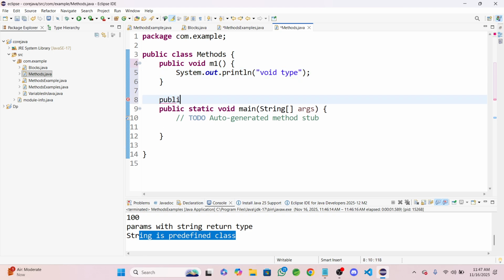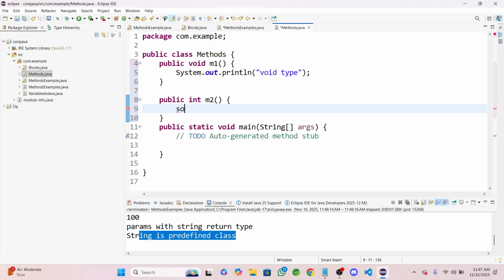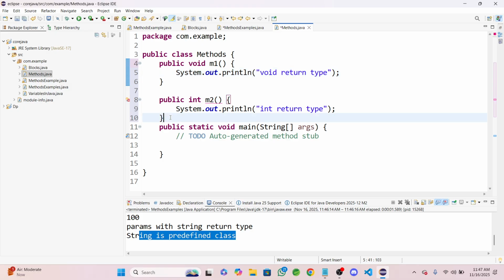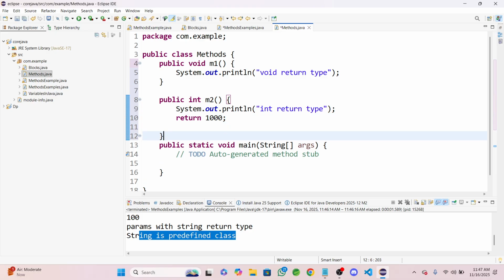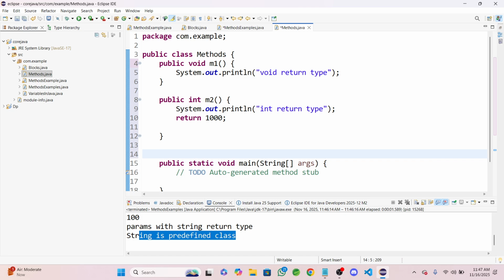Then I take public int m2 with an int return type, and you can also use a void return type. Here you have given an int return type, so you need to return 100 or 1000, anything, as long as the value is within the integer range.